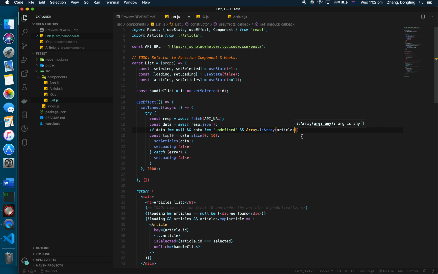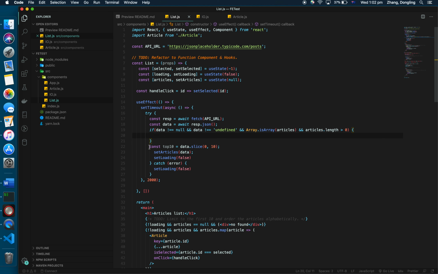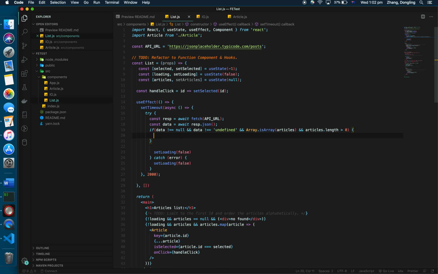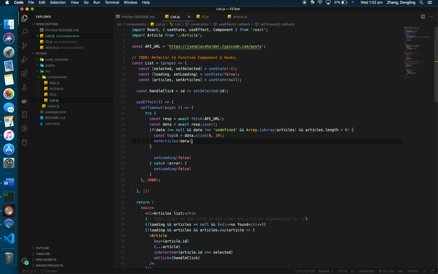Also, not empty. So this time we can guarantee this data is an array, and top 10 is done.